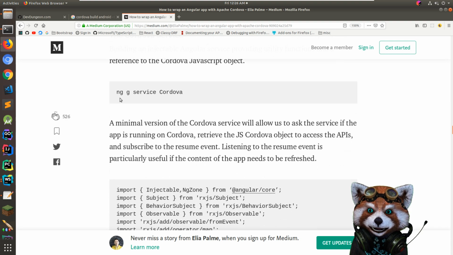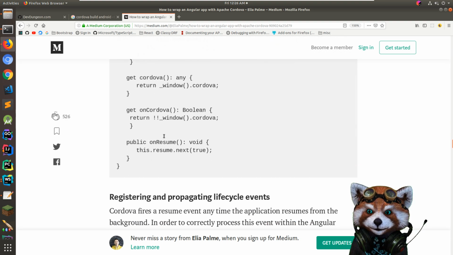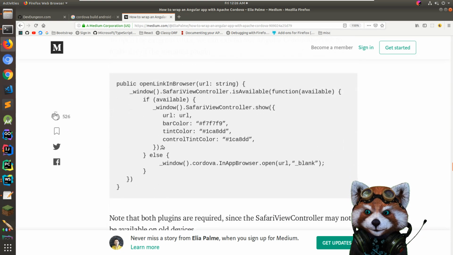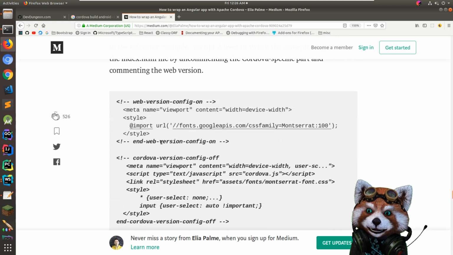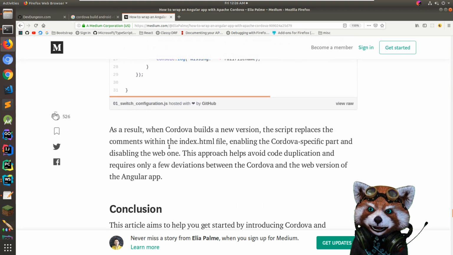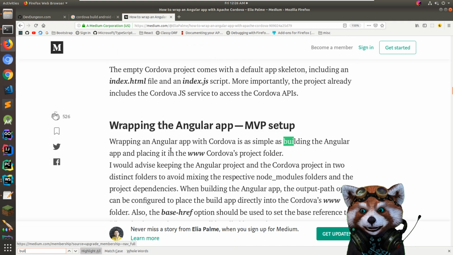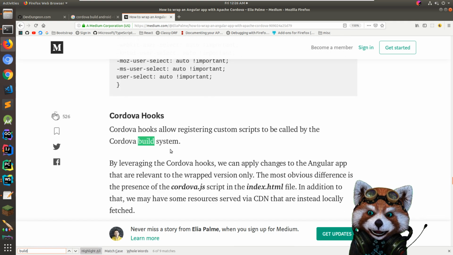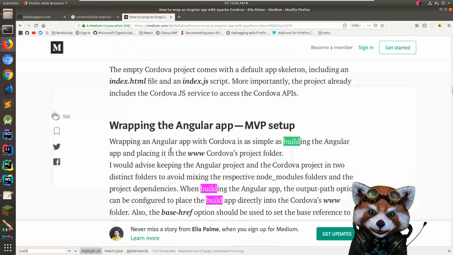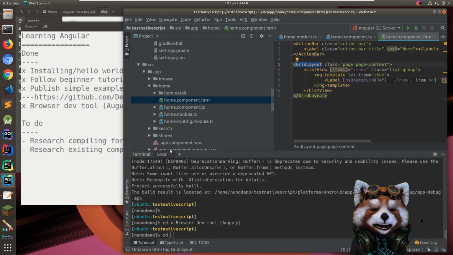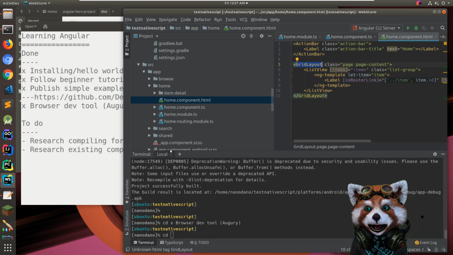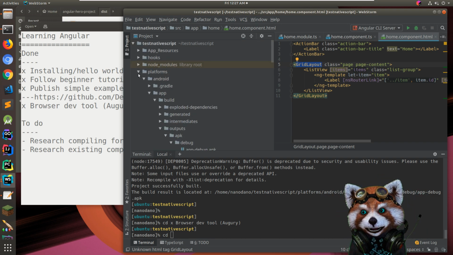Okay, then you build it. How do you build it? Build. You just do Cordova build, I'm guessing. Oh, it doesn't even say. Come on, build. Oh well. Yeah, so basically when you do Cordova, since all it does is create a WebKit view and then drop you into the web view, I guess all you do is have a www folder where you put an index.html, which is where you literally drop your app.